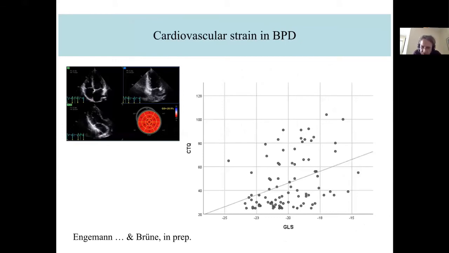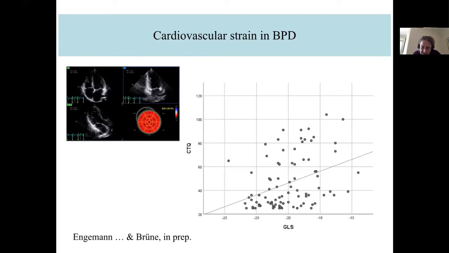I would love to discuss this with you, but specifically with Marinus, because he reported in his studies, if I correctly understood, that childhood adversity was not a predictor of somatic health in his very large sample. What we found was that clinically healthy people with borderline personality disorder had a significantly aberrant cardiovascular strain compared to a control group. 30% of the clinical group were below 2 standard deviations from the norm, whereas this pertained to only 6% of the control group.